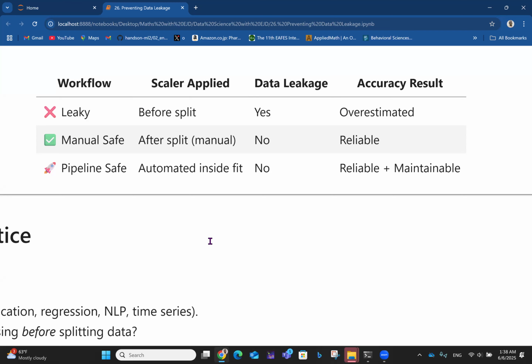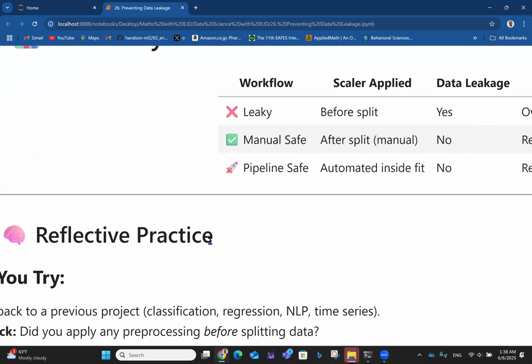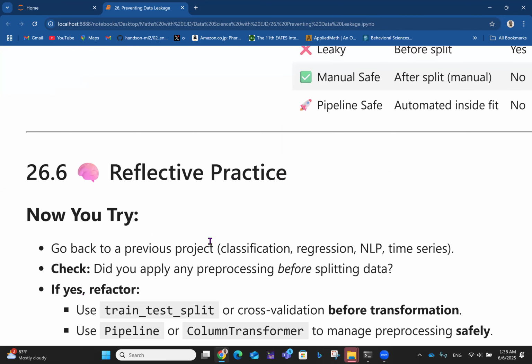So data leakage, no, and it's reliable. Then the pipeline safe workflow, automated inside fit. So automatically you already have scaling and all that in your pipeline. So there will be no data leakage, and in that case, this is reliable and maintainable. Because it's automated, there's no problem about forgetting.